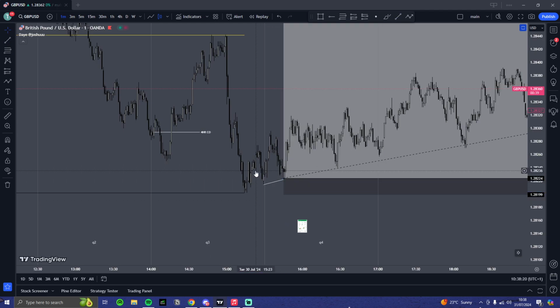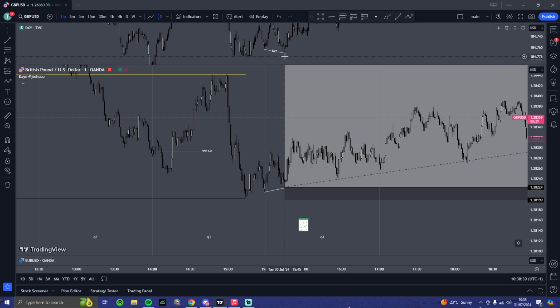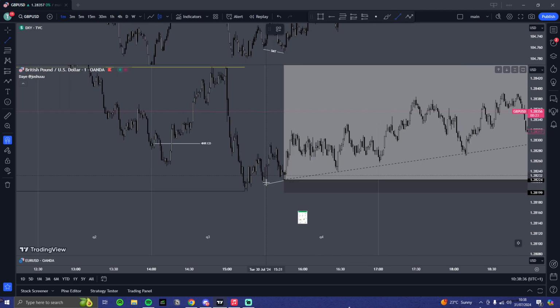And then we create a new level that we wanted to see SMT off of right here. This is our level because we swept liquidity and broke structure. It lines up perfectly with DXY, as you can see where my cursor is. It lines up completely low to low, and then as we sweep it there, we're at a valid level for us to buy off of in this little range here, as we had reached the last point of true mitigation, which is the only valid point of interest in the discount of this little range right here.